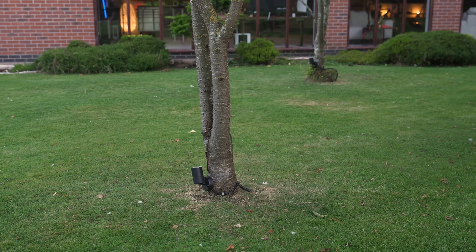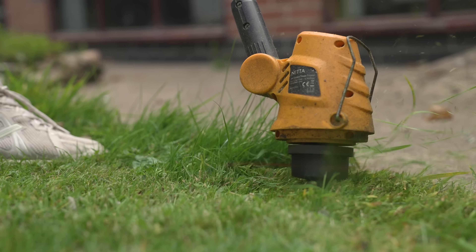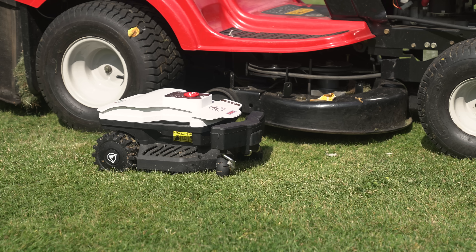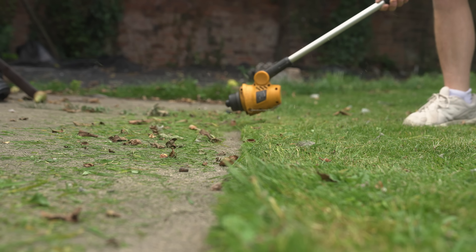Does this robot make my garden completely maintenance free? No, not in the slightest. It cuts the working area and that's it. There are still bits of my garden I have to tend to manually with a strimmer, but that's fine because I'd have to do that anyway. Strimming only takes me around 10 minutes every couple of weeks.